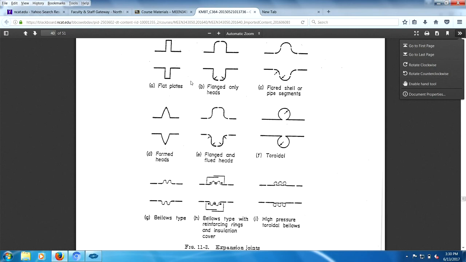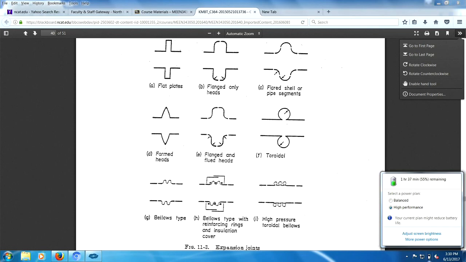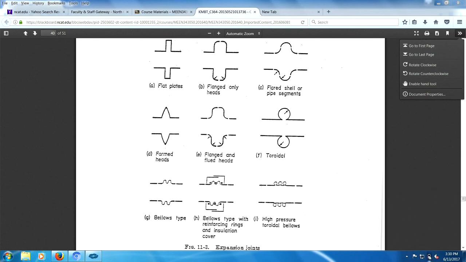I think we're done for about the first hour, so we've got one more hour to go. Looks like it said I had 2 hours and 6 minutes remaining. I've got 55% of my power left. So I'm just looking at my battery here. Moving right along, let's see what else we got in here.